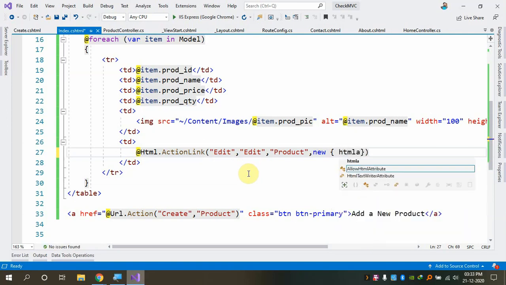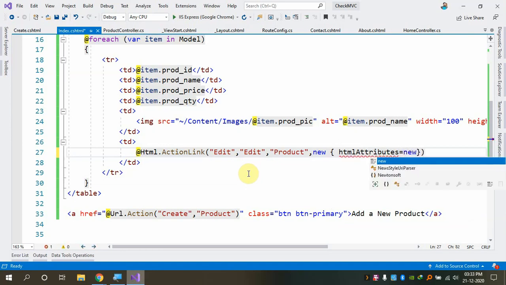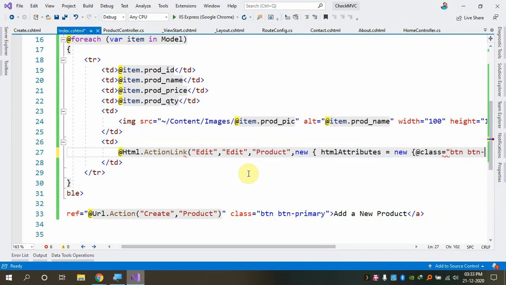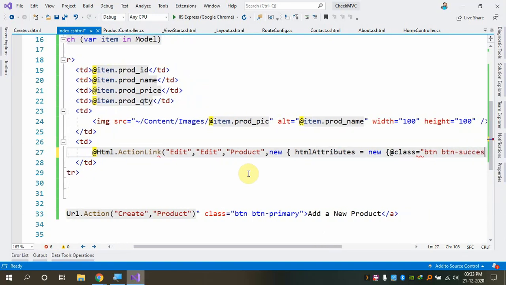I'll put new { @class = "btn-success" }, the same way as I typed the previous one.